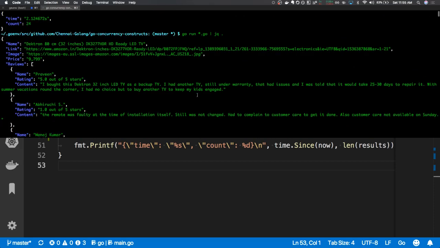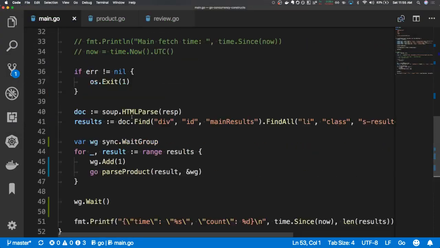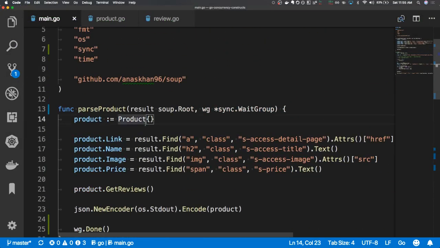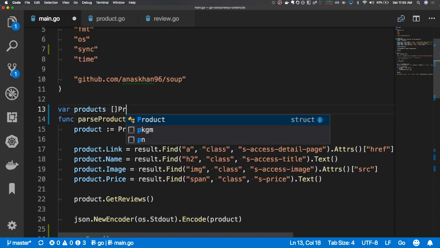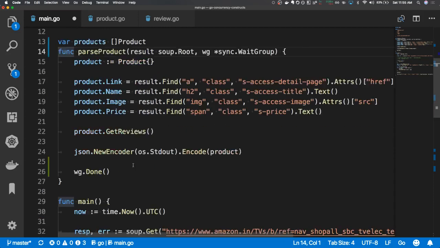What's happening right now is it's kind of like a JSON stream. Each product prints out its own JSON, and it's not really printing it out in an array, which is what I want. I want to concatenate all of my products inside an array. So let's create a variable for that. I have my products array.